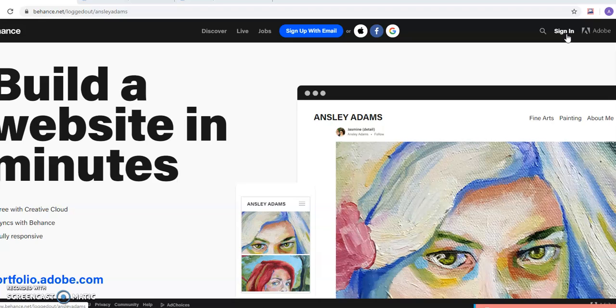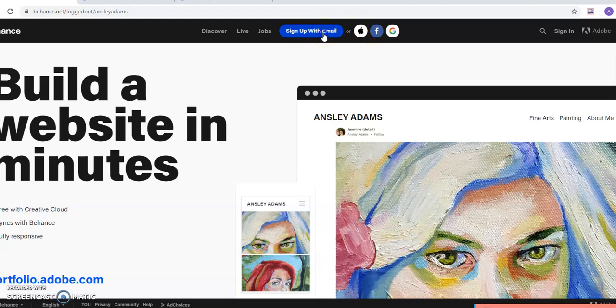It's not anything you pay for, it's just a free account, so you could use whatever sign in you use when you sign in the classroom. But if you don't have that, or if you'd rather create something new, you can sign up with email. You can sign up with Apple. You can sign up with Facebook or with Google.